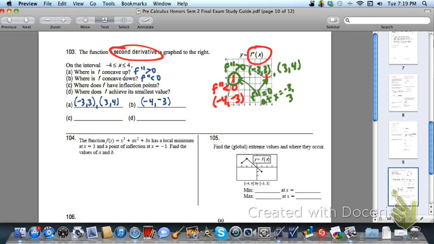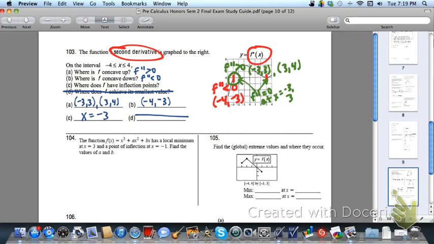Then, a change in concavity, meaning f double prime changing sign and the function existing at that value, is what part C asks about. We have an inflection point on the graph of f at the x value of -3. When x is equal to -3, we have a change in concavity; f double prime changes sign, and that's all we have to say about that. As far as part D goes, let's not worry about that. That's a bit of an advanced question, so we're not going to worry about part D.